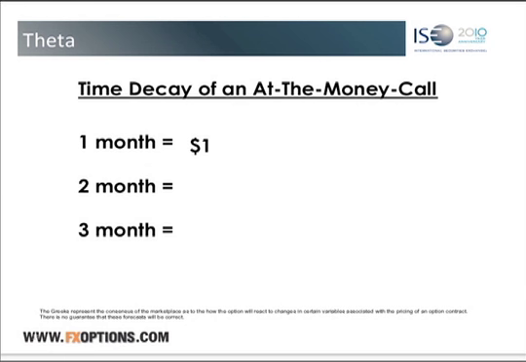Well, if the world was logical, if an at-the-money option was trading for $1 with 1 month, 30 days worth of time, 60 days worth of time would make sense. It would be trading for 1 times 2, or basically $2. And if we got 90 days worth of time, right, the first 30 days was $1, well, it would be 1 times 3. Now that's if the world was logical.